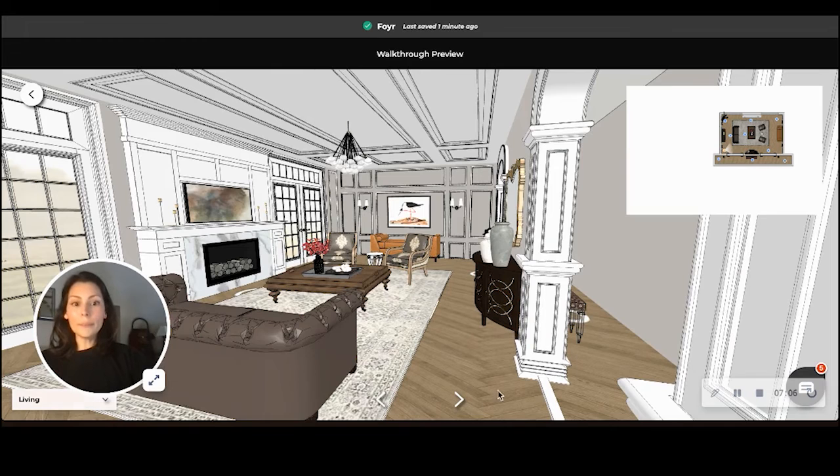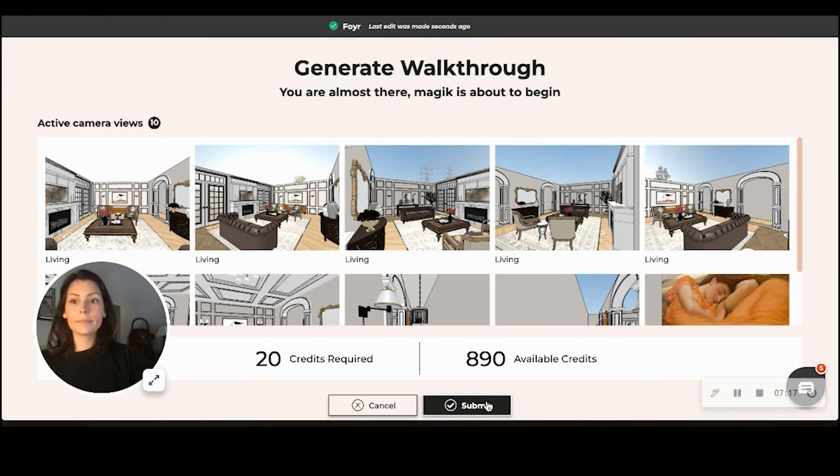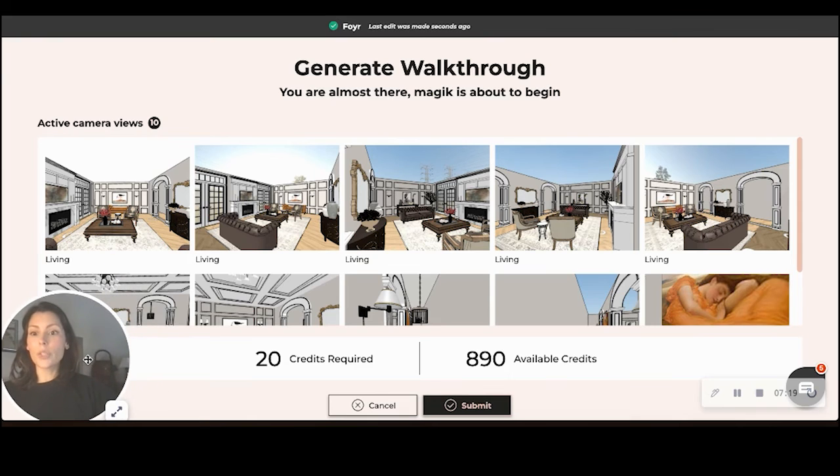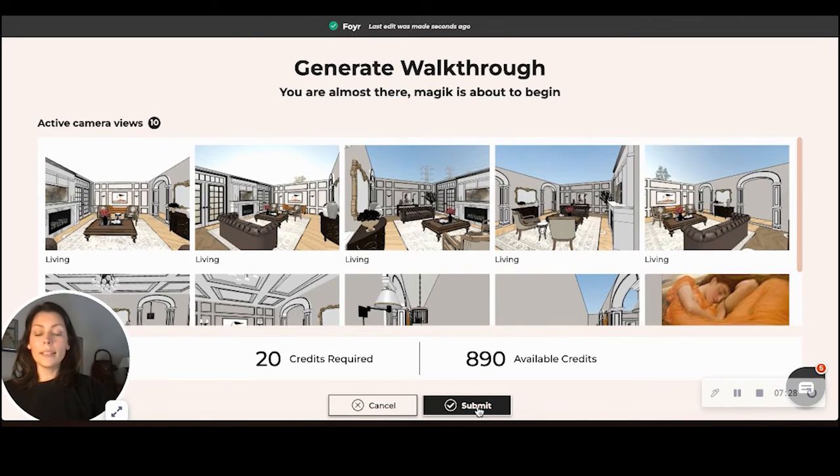When we're ready to generate, we're going to click on this back button to exit the preview, and then we select generate. It's going to show me how many credits are required, how many I have, all of the camera views, so I have 10 views total, and then I'm going to click on submit.